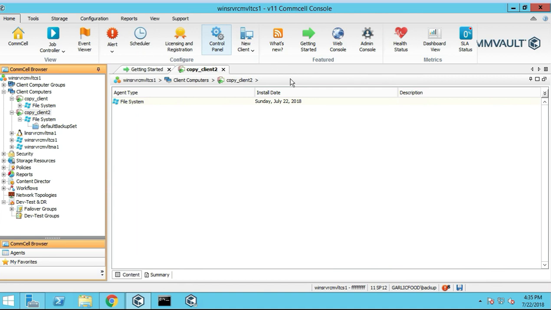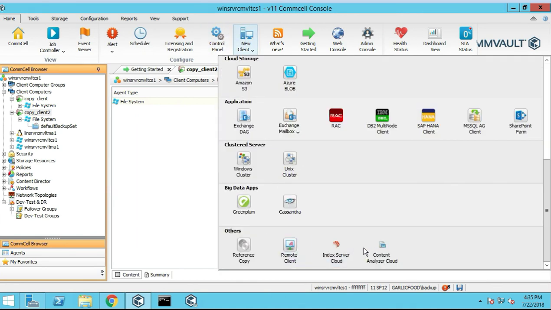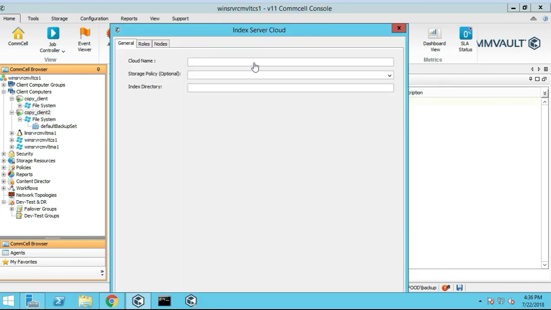Okay, now let's go to the index server cloud. So it's index. They say like index cache, right? Or index. That's like metadata, or data about your information.